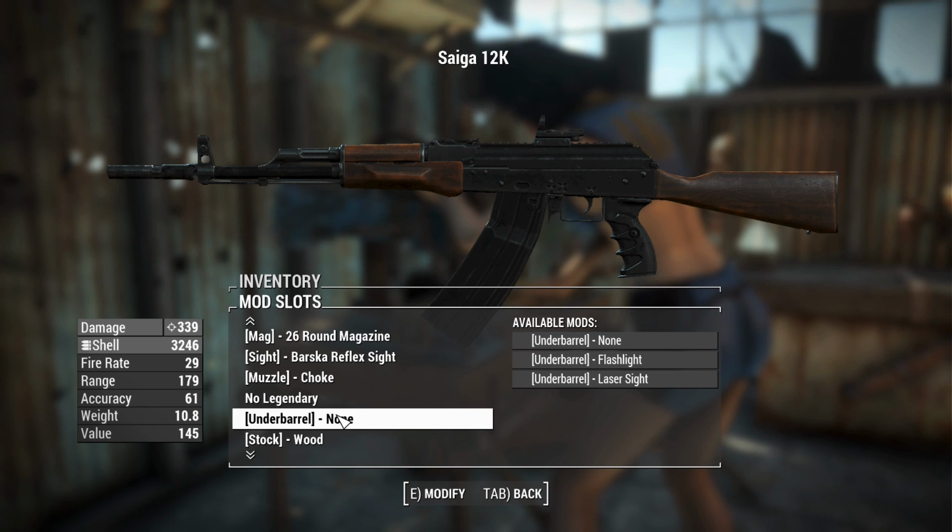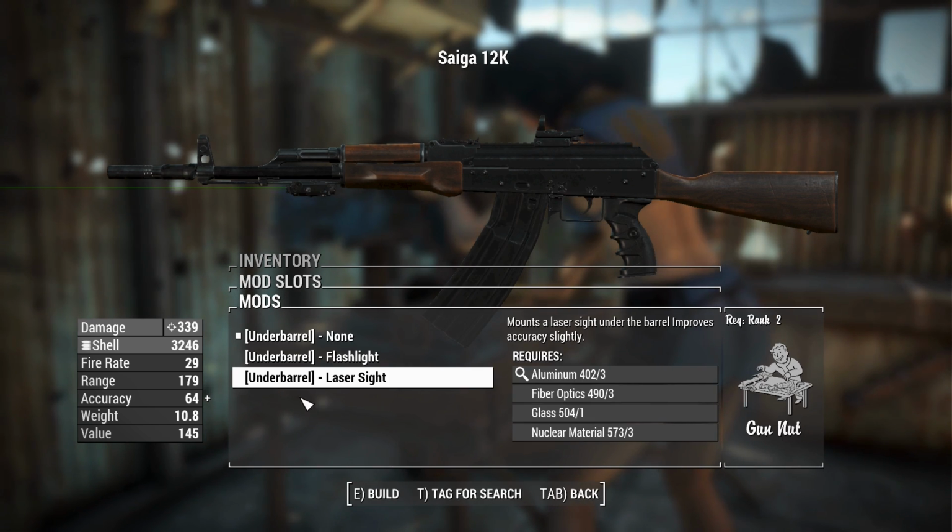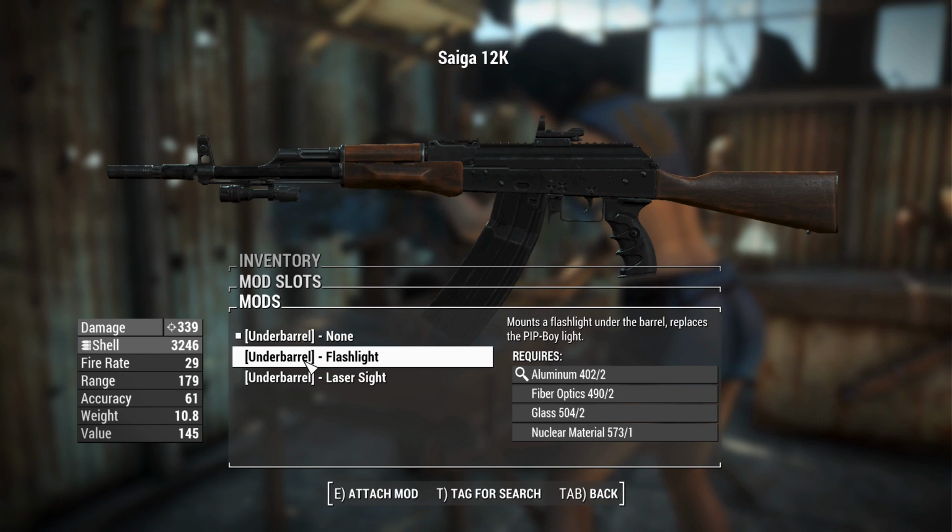Legendary effect is there if you need it. We'll move on from that though. You can have a flashlight or a laser sight, which improves accuracy slightly.